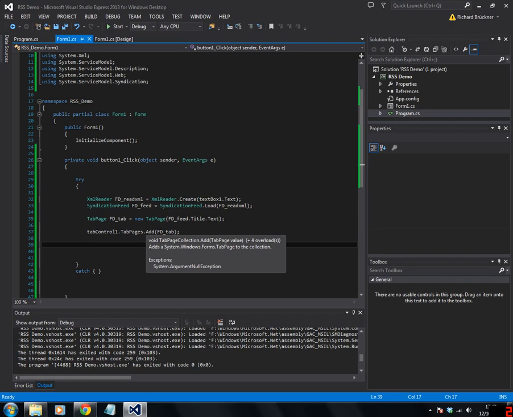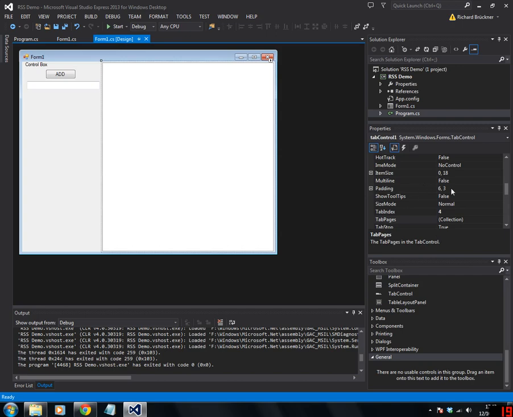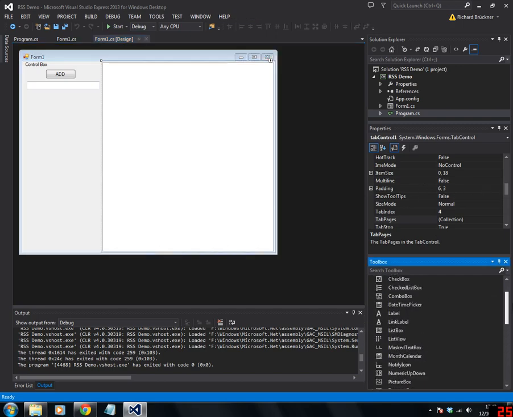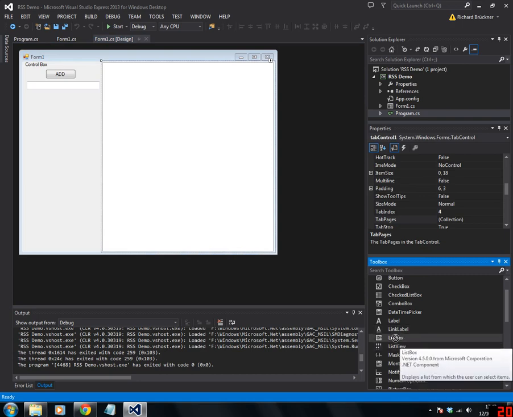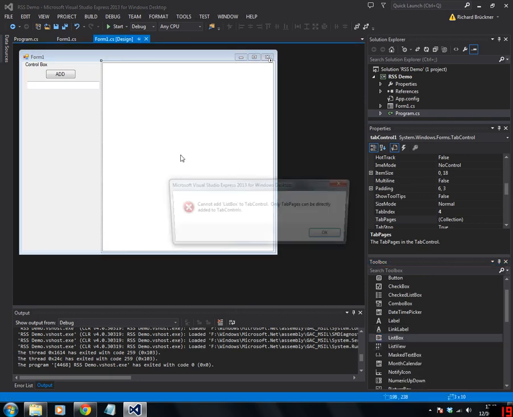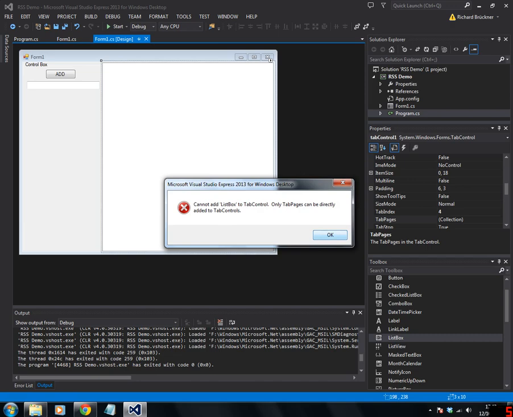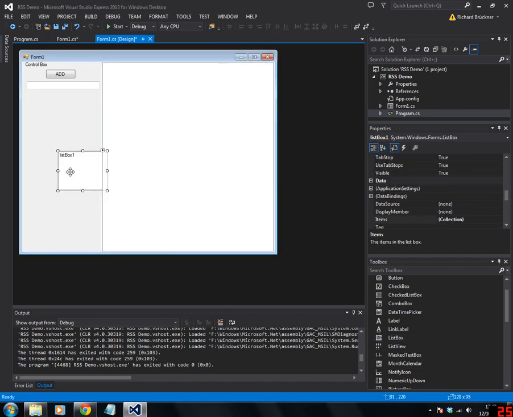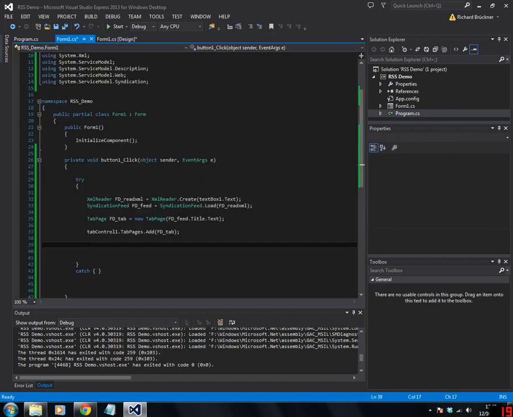The control will be a list box. Now I'll just quickly show you what that is. A list box is a pretty good thing for storing listed items, which our thing will be. List box here, drag it on. Because we don't have a tab page, we'll just chuck it here. So we've got a list box, we can use our standard items, and what that'll do is just create a list of elements running down here. That's what I'm going to use to store the actual information coming in off a feed.